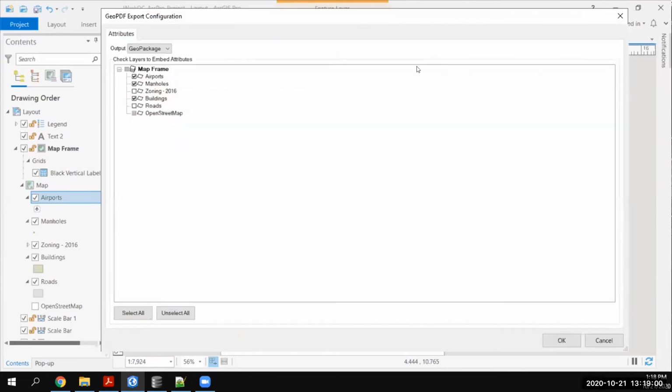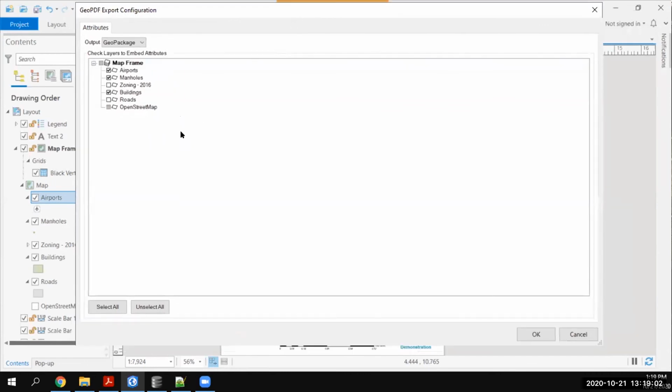If I activate this attribute dialog, you're going to see that I've got all my layers here that are going to be available within the GeoPDF. My output options are either none or GeoPackage, and Scott talked a little bit about the GeoPackage, what that means, and how it's actually attached to the GeoPDF itself.